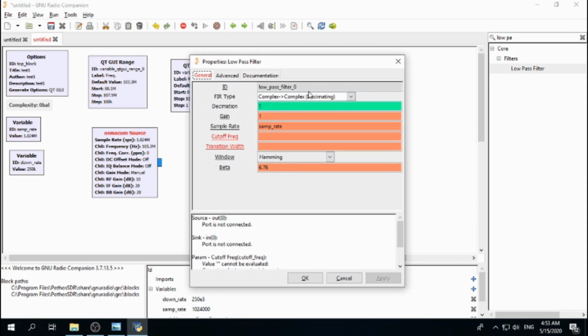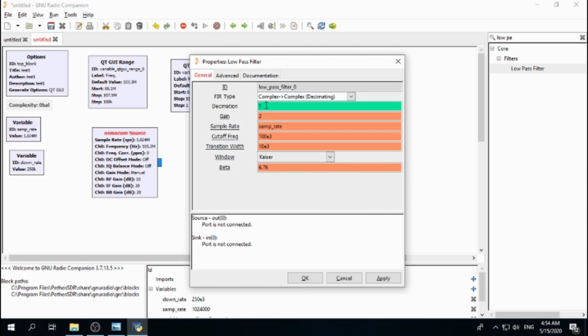Right now, as you can see, the ID low pass filter 0, and make sure the FIR type complex, and let's put decimation 2, decimation 1, and again let's put it 2, and the sample rate here we need to make a cut-off frequency 100 E3, and right now the transition width 10 E3, and the window make sure to change it to Kaiser, and let's make a beta 6.76, complex. It's correct.